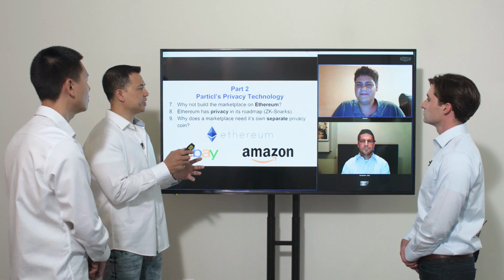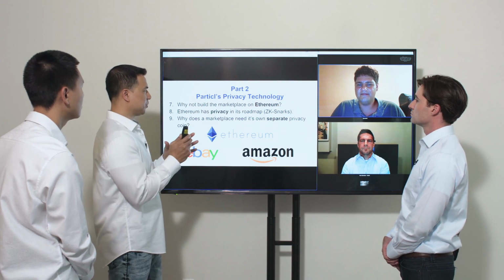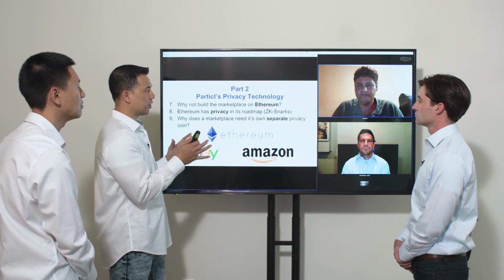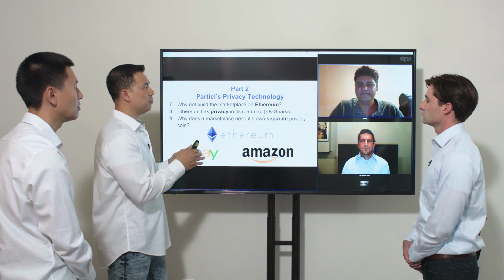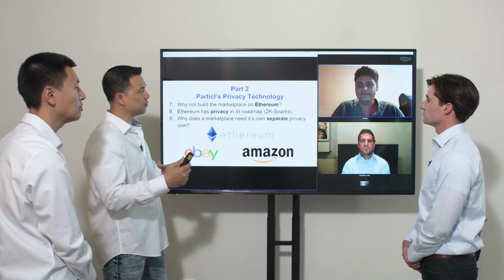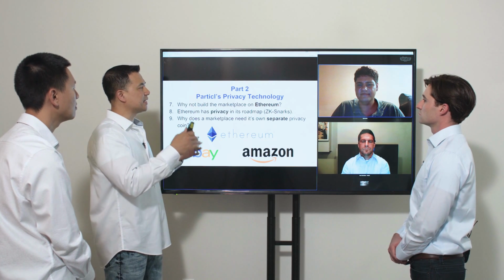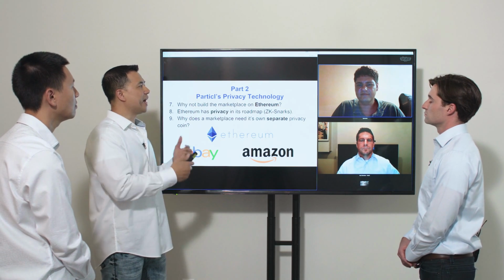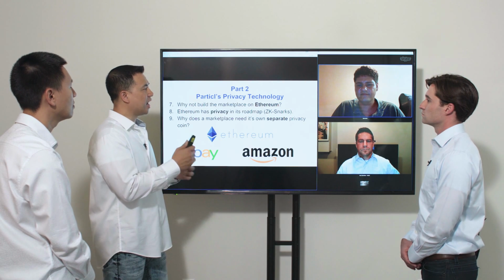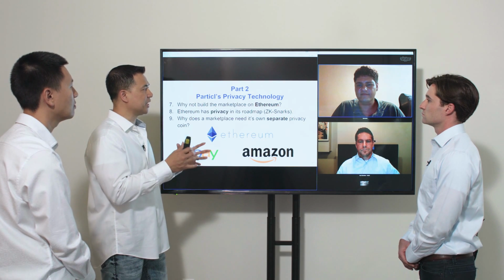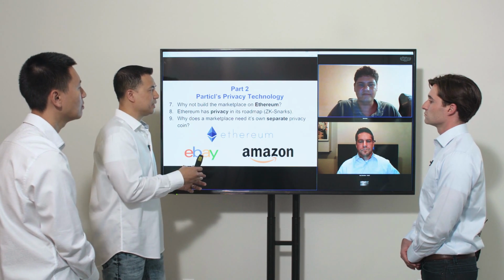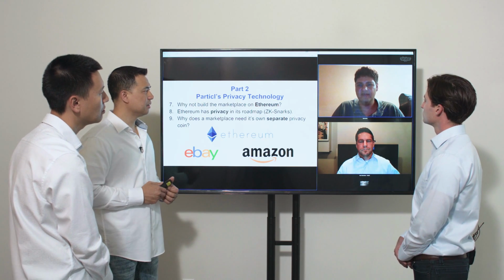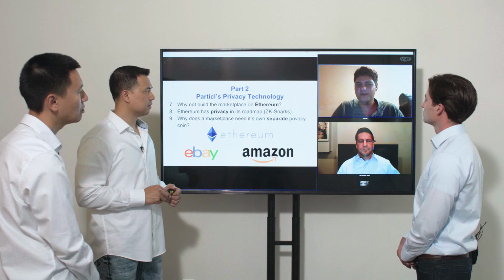Okay, so basically what you're saying is, from an investor's perspective, they want to know why are you creating a new token or a currency for Particl's marketplace, why not use a current existing one? And what you're basically saying is that the current existing cryptocurrencies on the market do not have all the privacy and anonymous features and the marketplace features that you guys need to operate the Particl marketplace. Is that correct? Is that what I'm hearing? Yes, we need the full package.